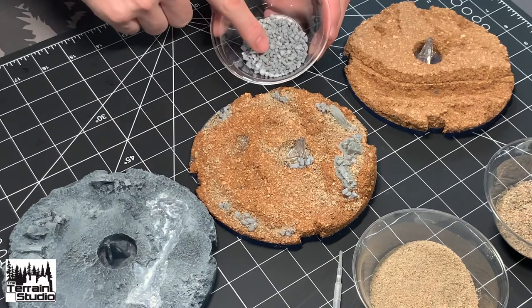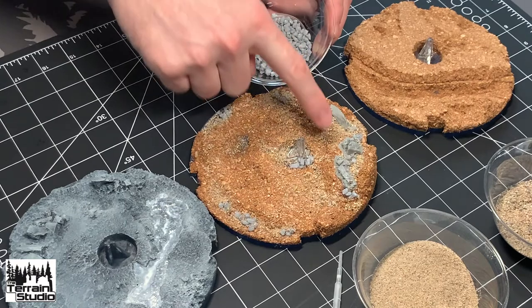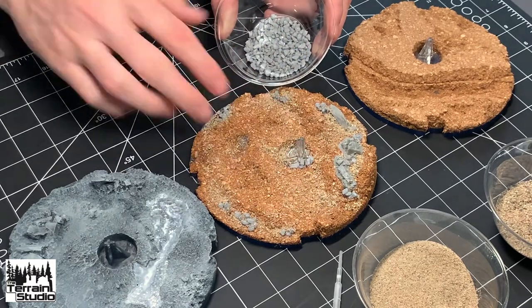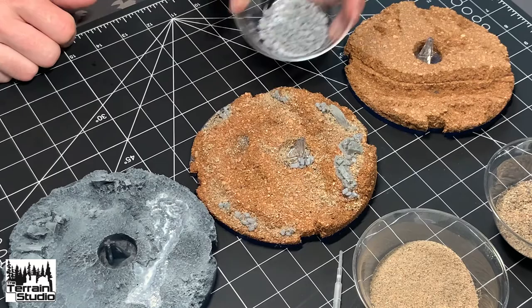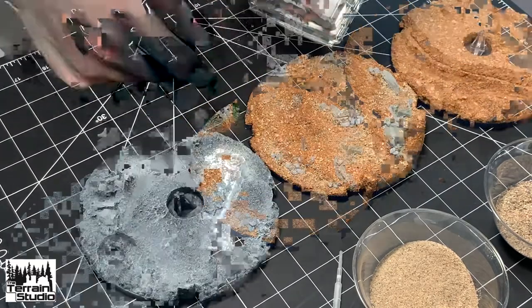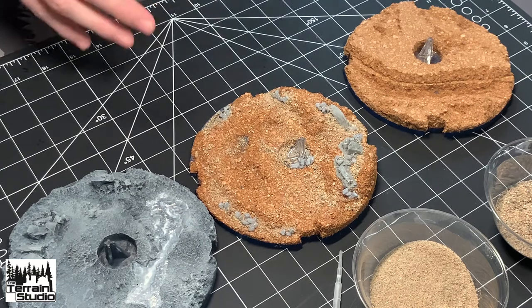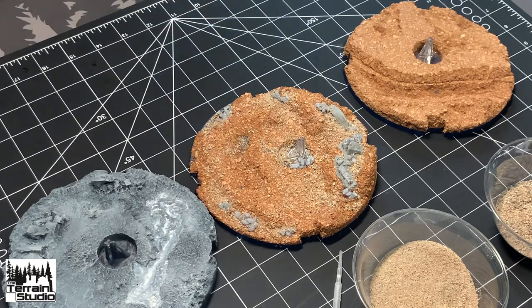So I just go ahead and place those generally on the exterior of those rock structures, and then I go ahead and put them in sporadic places here and there. Here I'm using it to cover the peg. The next stage, or the next material, is going to be applying the more coarse gravel. This is just achieved by sifting down some sand. That sand is generally available in a place, or you can even buy gradients of sand in some scenery or art supply stores. So really easy to apply.